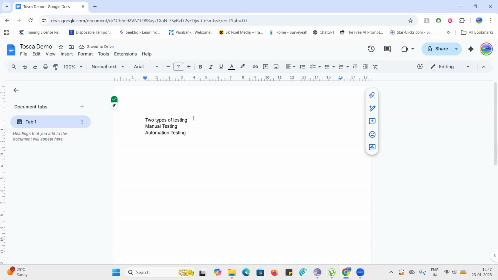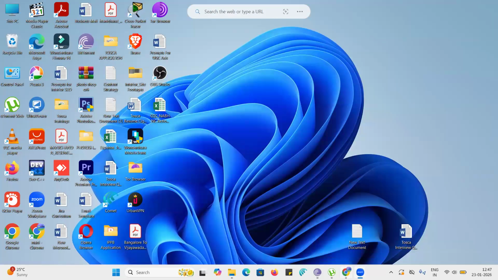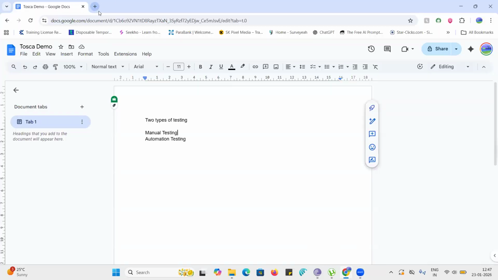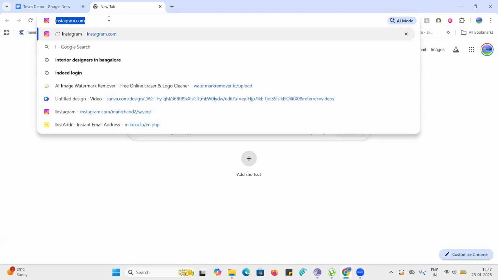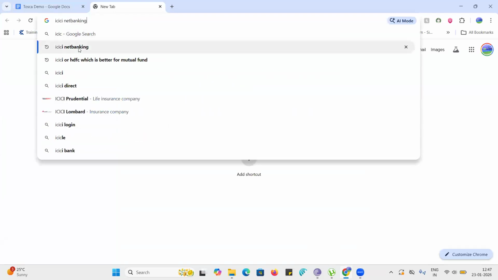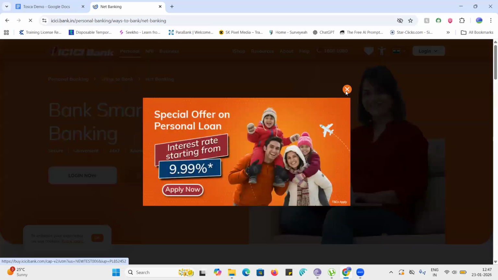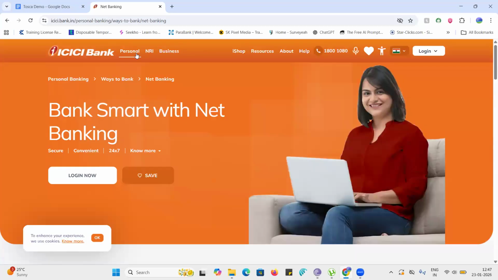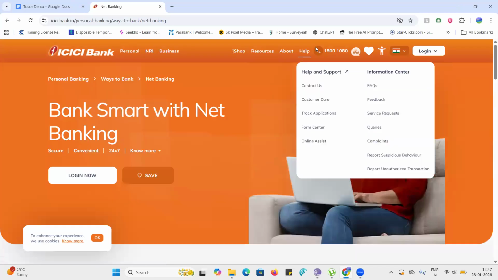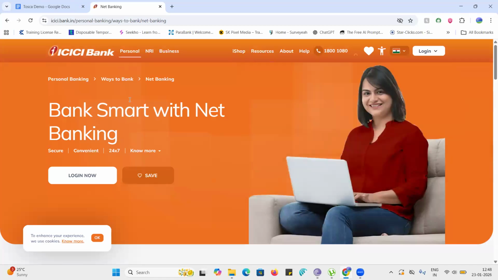In manual testing, suppose for example we take this application, ICS banking. In this application, all the available links, buttons, text boxes, and all these things will be tested manually.